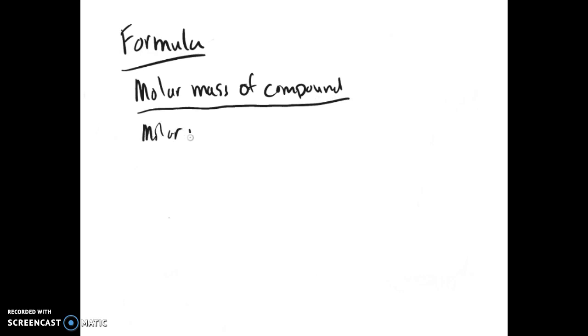There is a formula to figure out your multiplier from the empirical formula, which looks like this. You have the molar mass of the compound, which you either find online or it's given to you in the problem, over molar mass you determine by the empirical formula, which basically would be if you have one mole of this times one mole of this, whatever that theoretical value would be times what it actually is. And this will give you your multiplier.